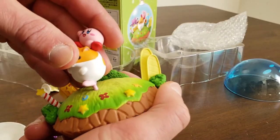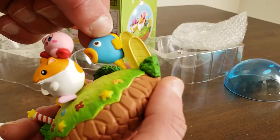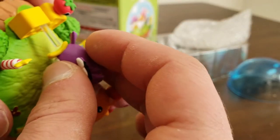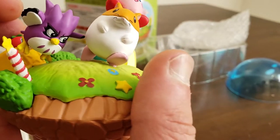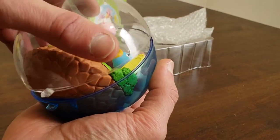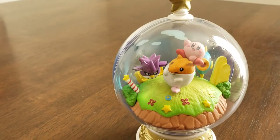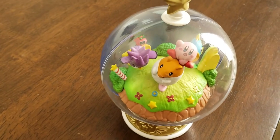I love how easily this comes together and how sturdy it feels. There's no thin piece of plastic you have to cut out, no watching paint or glue dry, no flaky plastics that shatter when they take a tumble. It also has this dome which keeps out the dust and makes the figure really easy to clean — a figure set like this can get dust in all those little corners and crevices.